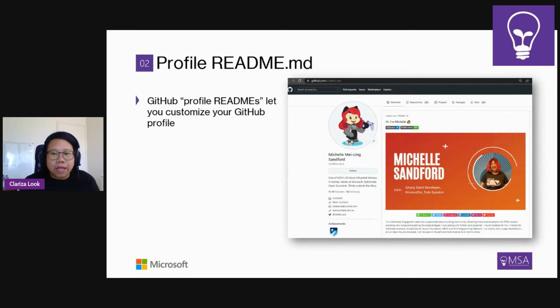Basically we can edit that and customize it the way we like, to showcase our skills and right away point out some different projects that we've done or certifications. It's similar to a CV, but it's just another way of bundling up your skills. And you don't necessarily need to know how to code. There are so many ways to edit this, and it's actually fun if you start doing it.